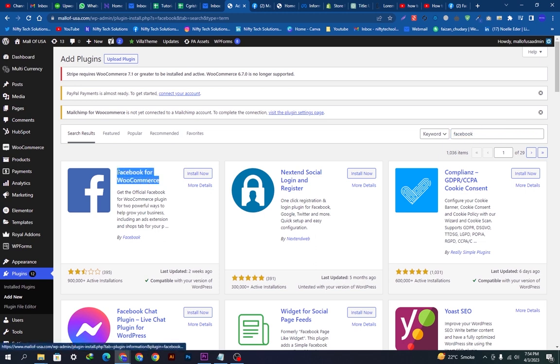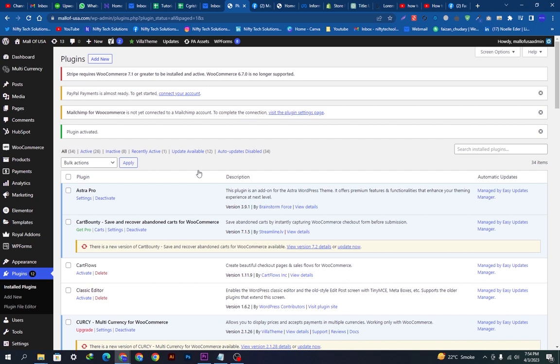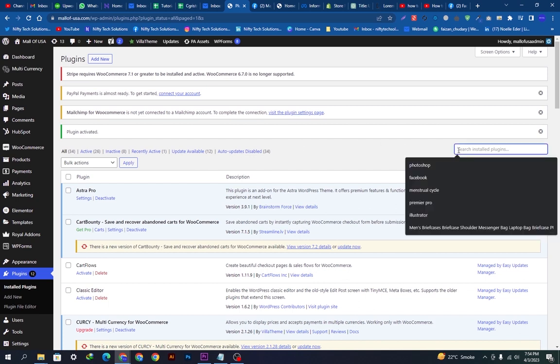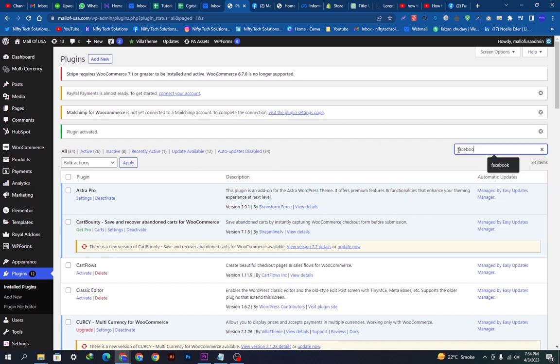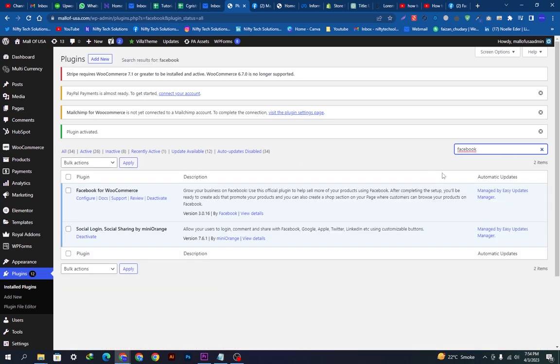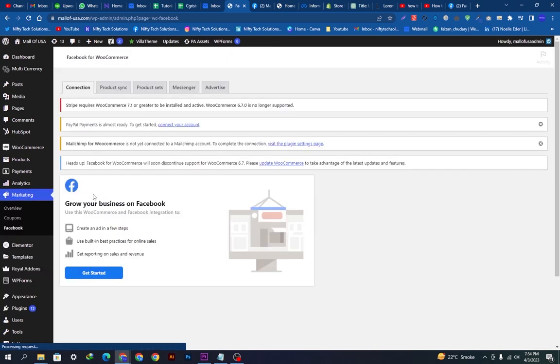We have to install it. You can see its active installation, its rating. It is also compatible with my WordPress version. And now I'm gonna click the activate button. After clicking activate, it will redirect me to this page. Here I will simply need to search my plugin, and this plugin will appear. So I need to configure some basic settings, so I will click the configure button, and from here I will click get started.